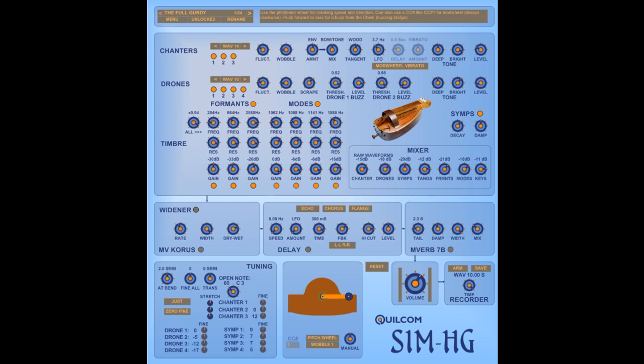Now, as I'm sure you've guessed, the big panel here is for all the sound generating elements apart from the string tuning, which is down here. I put a separate section here for this because I didn't want to scatter all the tuning options around the user interface. So tuning is done here and the sound settings are done on this panel, and there's a mixer here for mixing in the various sound generated elements.